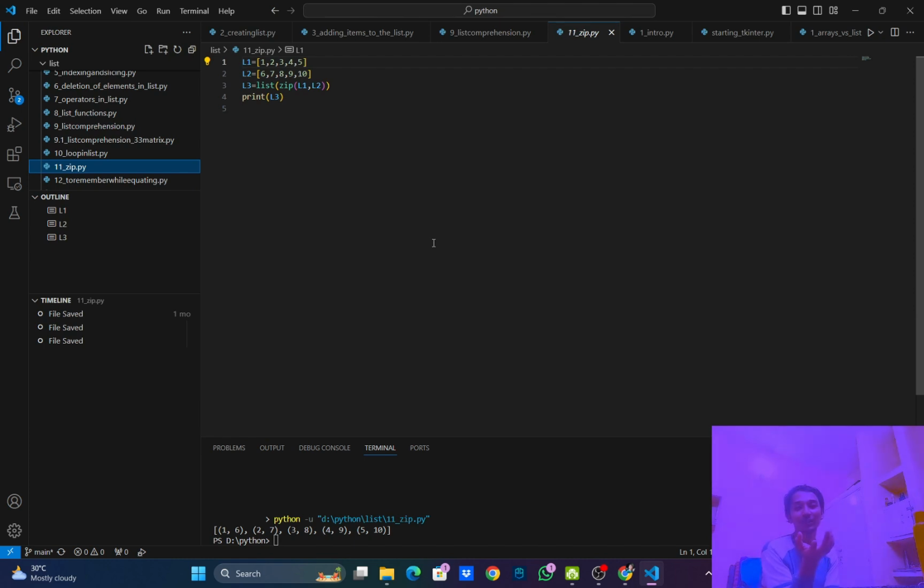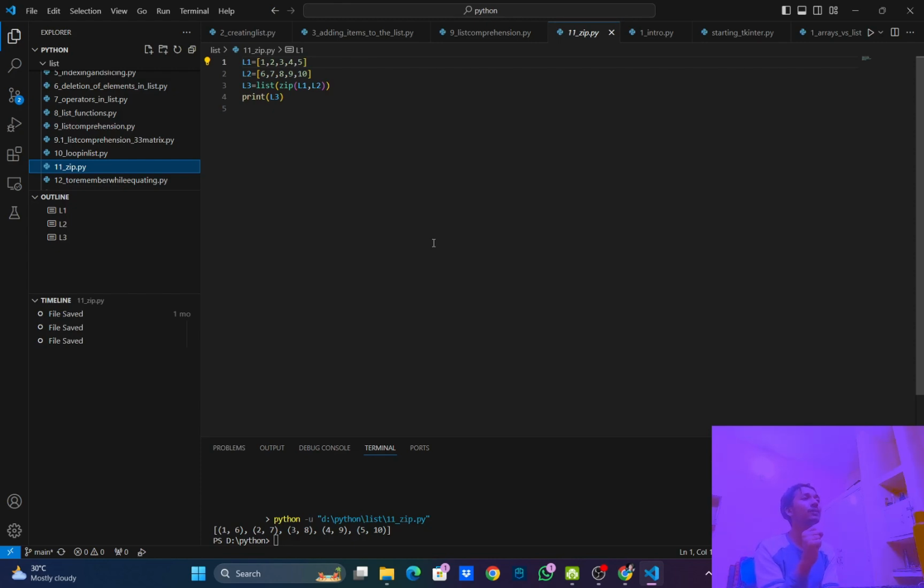So what are tuples? Tuples are like lists, the same as a list, but the difference is that tuples are immutable. They cannot be changed, edited, or deleted. They have those kinds of properties, and they are always in small brackets. So that is the definition of a tuple, basically.